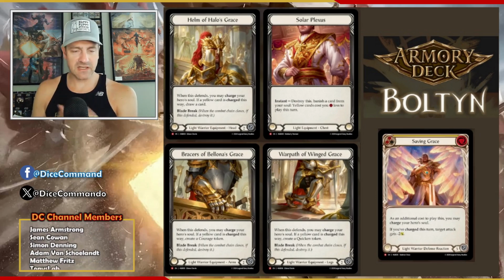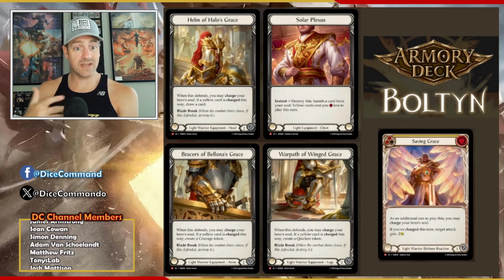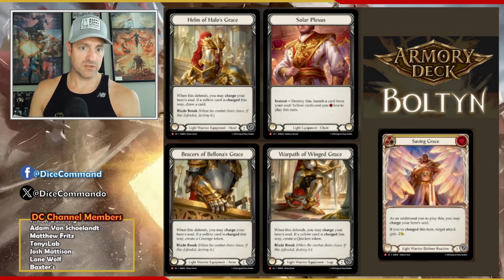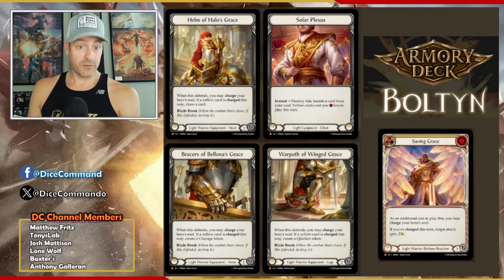At least that's how I see it. It's to survive longer and set yourself up for the pop-off turns, right? A combo type turn, which is what we want to do with Boltyn, okay?